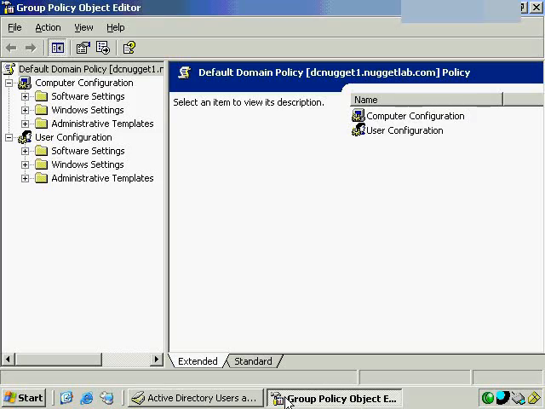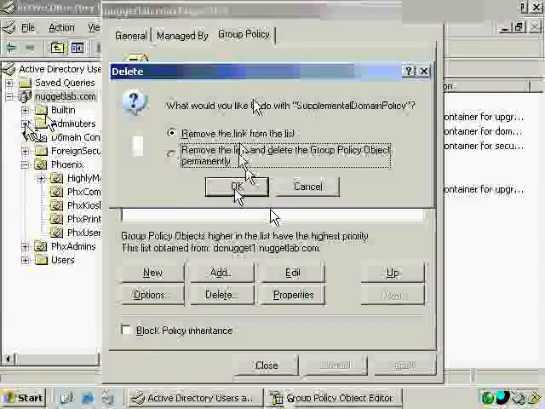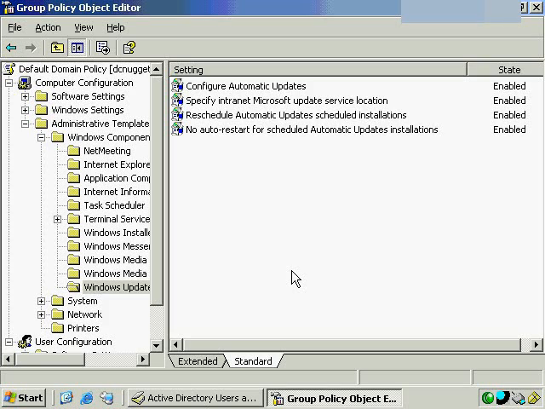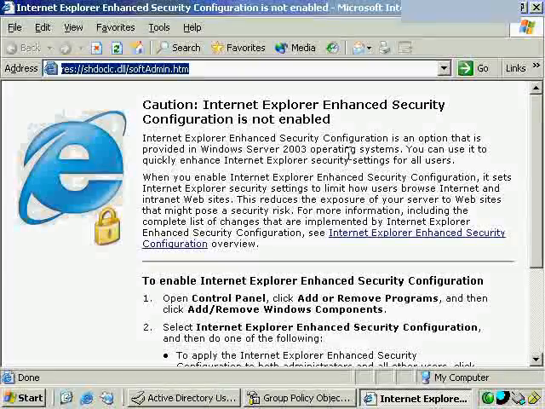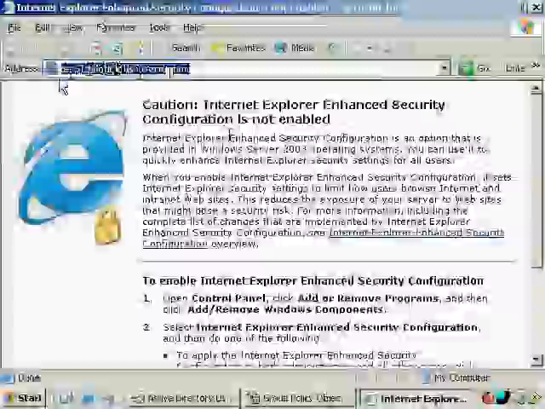Now let's go ahead and go back now to the Group Policy Object Editor where I was about to take you to the Administrative Templates, Windows Components, and Windows Update. And here we just need to identify where we're going for our software update services. First of all, let me just open a browser where I've already installed software update services, and we could just go to my existing SUS server, and we just access it by going to HTTP and whatever the name of the server is, followed by /SUS admin.